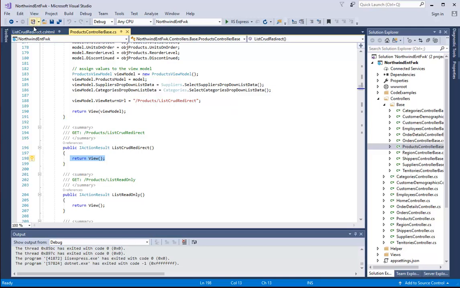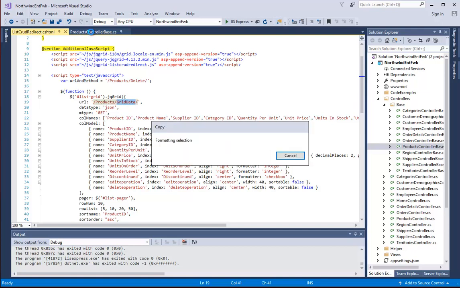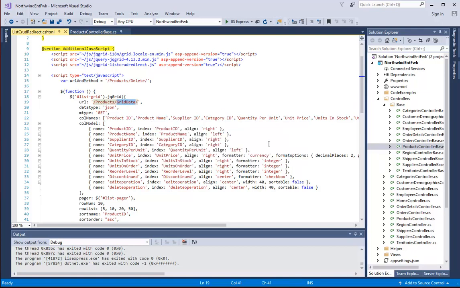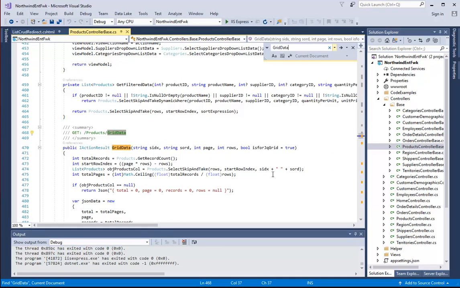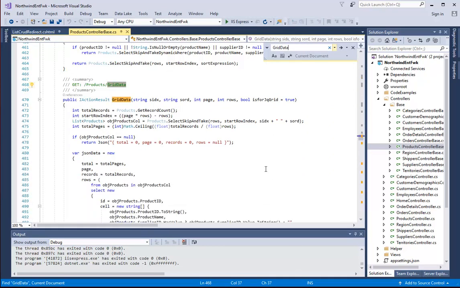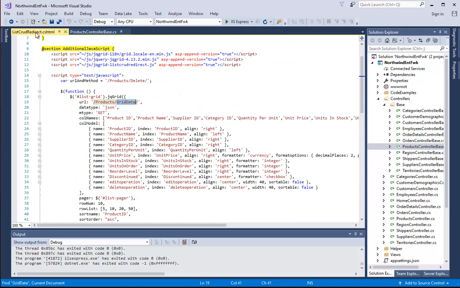But if we go to the products grid data, we're going to find that this method here is the one that's returning the data for this view.